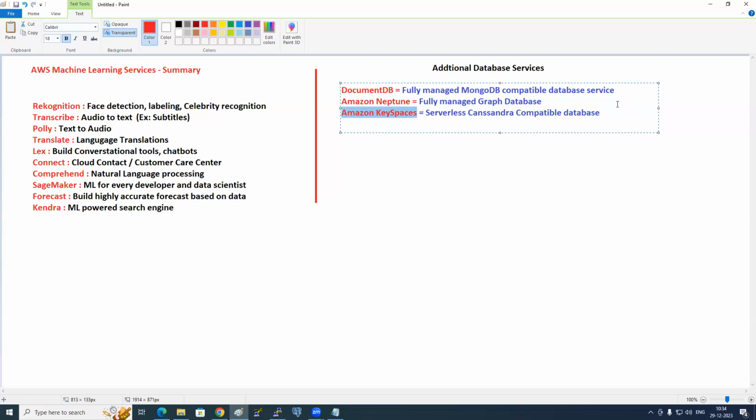So many people use MongoDB and Cassandra. These two are very commonly used databases in the market. If you want to use MongoDB in AWS, DocumentDB. If you want to use graph databases, Neptune. If you want to use Cassandra, Keyspaces. Cassandra goes for Keyspaces.